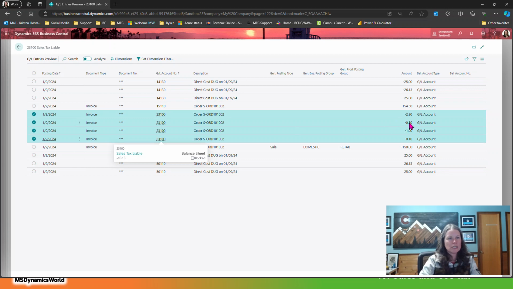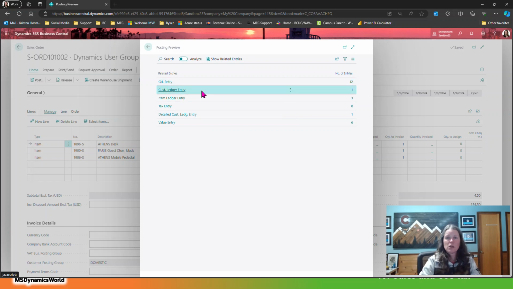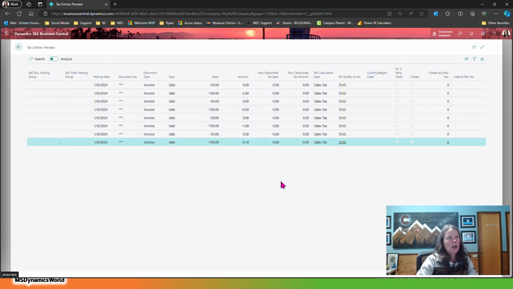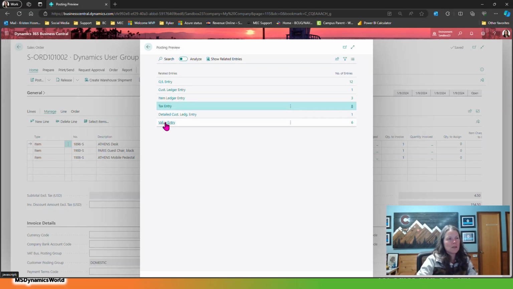So that'll sit on the balance sheet as a liability. Later on, you're going to come and debit that and credit cash when you pay it. Okay, so some of the other subledgers. Obviously, it's a customer entry, so we're hitting the customer ledger. We're dealing with items, so we're hitting the item ledger. But there's something in here that is never hit unless you're hitting sales tax, which is the tax entry, okay? So this is keeping track of the tax ledger, I guess, for lack of better terms. It's a subledger that's getting hit, tracking anything and everything that has to do with sales tax, okay? And then the other 2 items are just there because we're dealing with items and we're dealing with customers, okay?